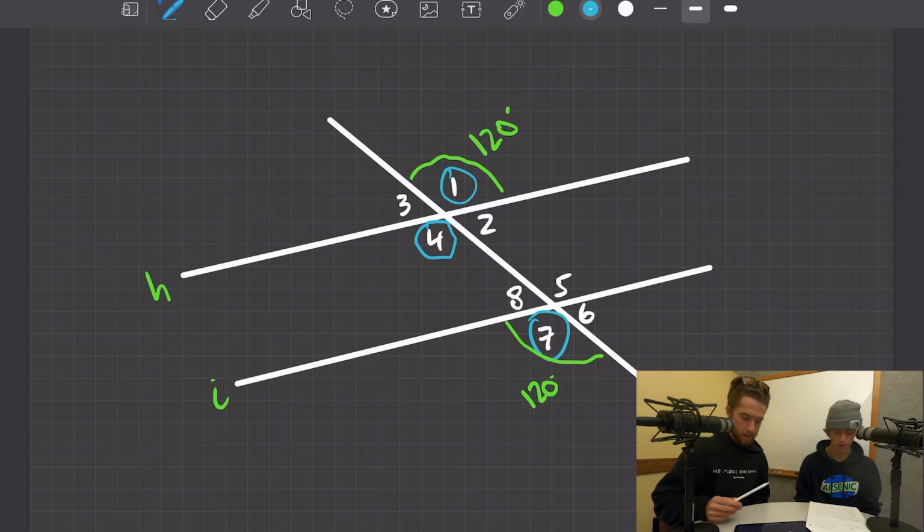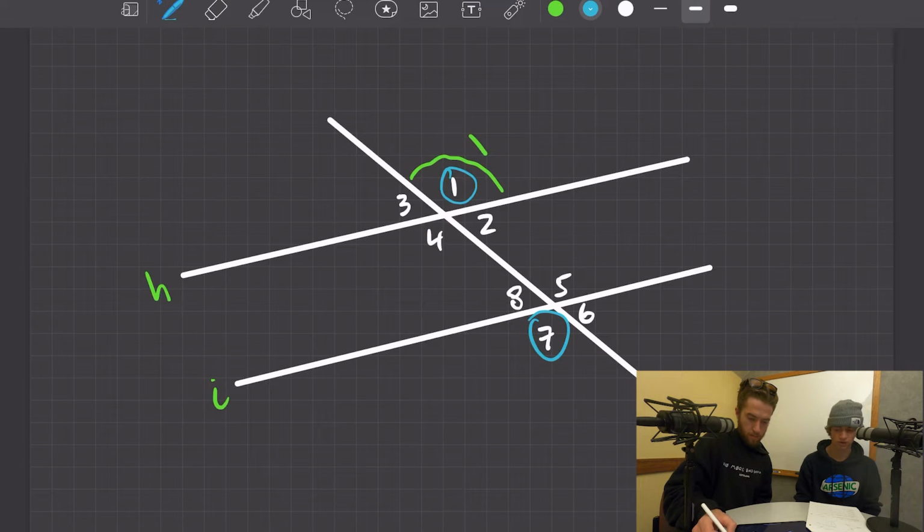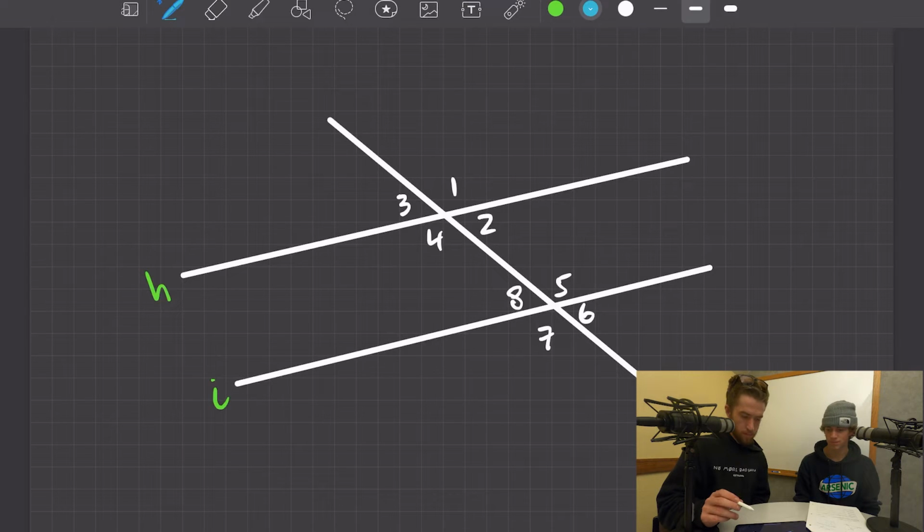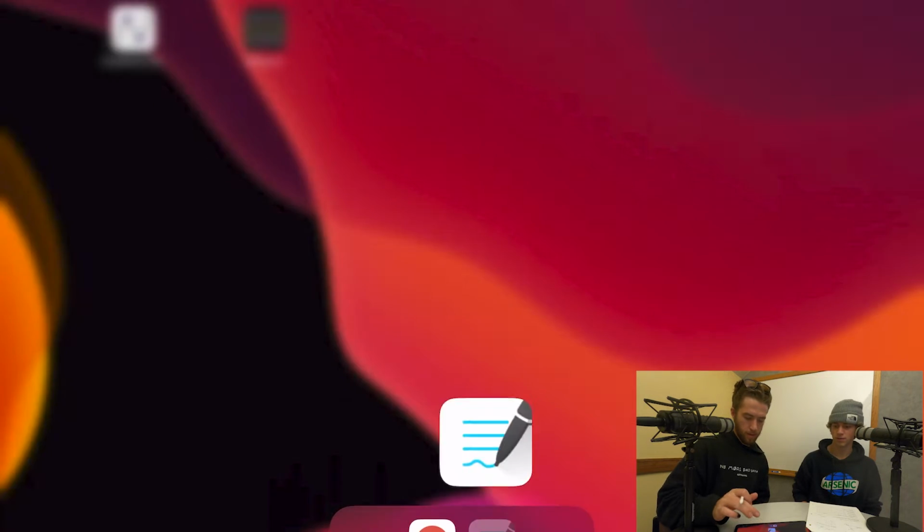Right. And then for the next one, same side interior angles. So it's just on the same side of the transversal, so like 2 and 5 per se. Okay, so that's same side interior angles since it's on the inside, you know. And then corresponding angles. That one's like 1 and 5, I believe. Corresponding. Let's just do this.